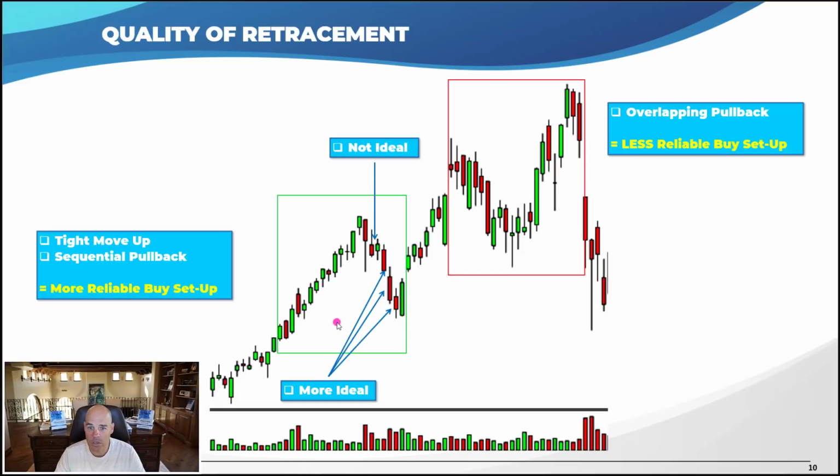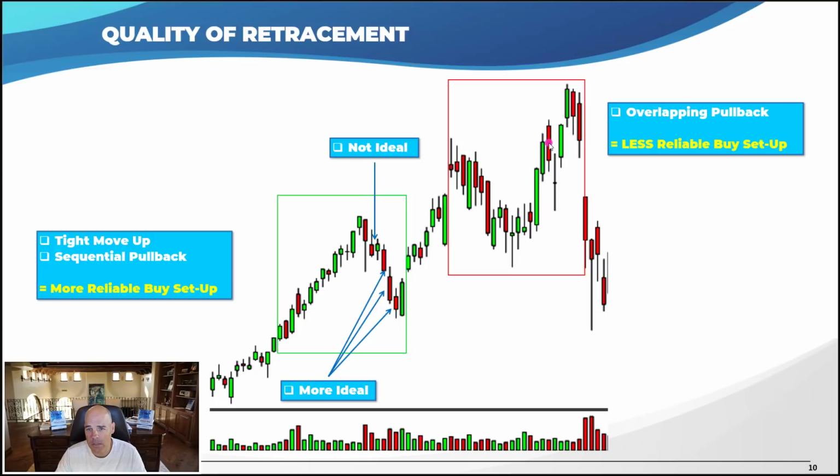So let's take a look at this chart. Now, is this perfect? No, this is not an ideal buy setup on the left. But what I want you to look at is a real chart, where on this particular part of the pullback, you don't have a lot of overlap. Here, there's a little bit. But now take a look over here, right here where my cursor is, okay. Look at the level of this overlap, right? It's just 100%, 100%, 100%, 100%. Even down here, so much overlap.